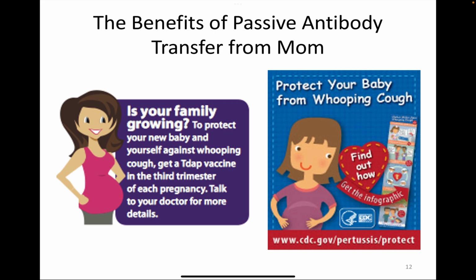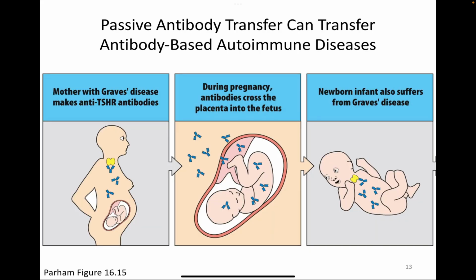One downside of all of this, just to know, is that if mom has, say, a disease that is mediated by antibodies, like an autoimmune disease that happens because of antibodies. So here, mom has Graves' disease, which in this particular case happens because of antibodies to the thyroid, all dramatically not to scale. It does also have some eye bulging symptoms, but I find this picture very odd with the scale of all the things. In any case, if the antibodies are actually the thing causing the disease, the antibodies can cross the placenta and cause harm to the baby. So you can see situations where, like in this case, this newborn might suffer from the same antibody-mediated disease.